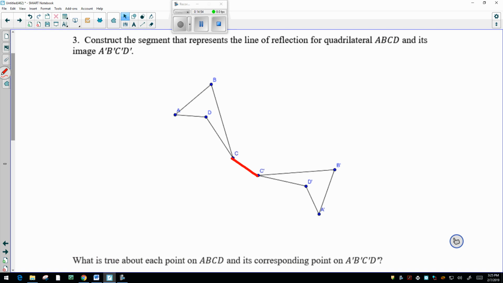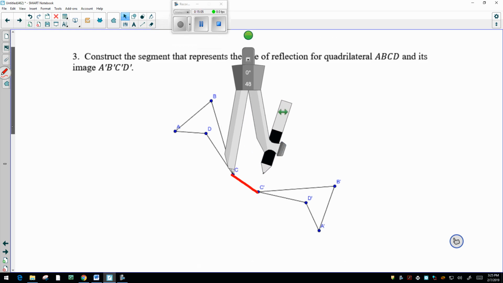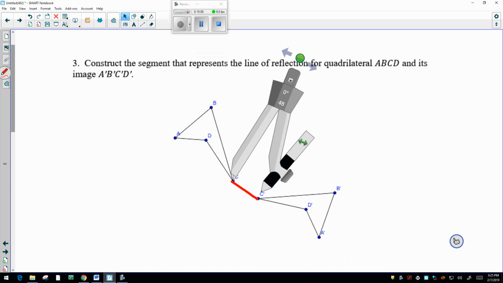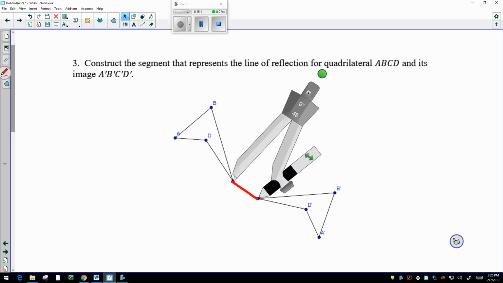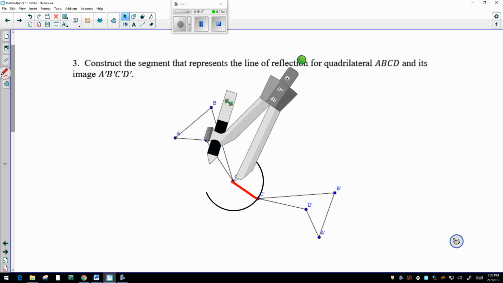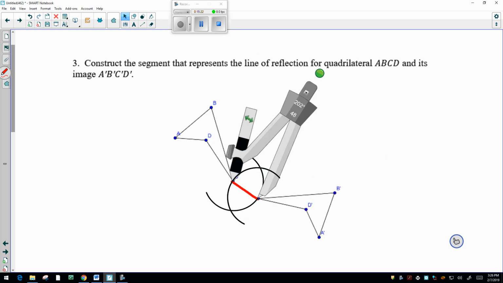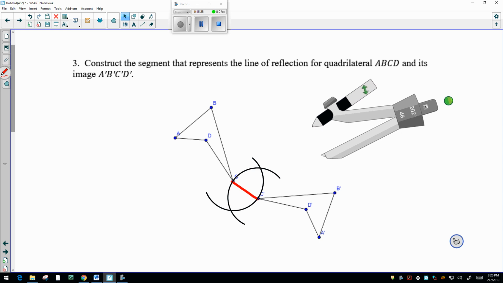Then we need to get our compass. And what we're going to do with our compass is create a perpendicular bisector. And the way we do that, if we remember, is we want to take our compass, open it up so that it's more than halfway. It can go all the way to the end, kind of like this one does. And we're going to create an arc top and bottom. And I'm going to flip it around. Same thing, bring my compass over to the other point, create that arc top and bottom. And with a nice straight line, what I'm going to be able to do is connect those points of intersection. And by doing that, you have just found your line of reflection.